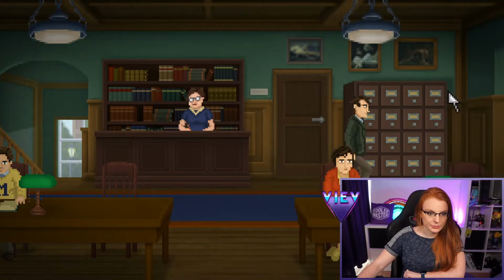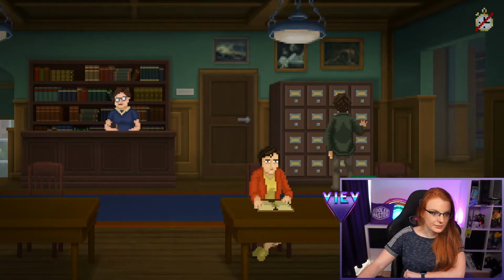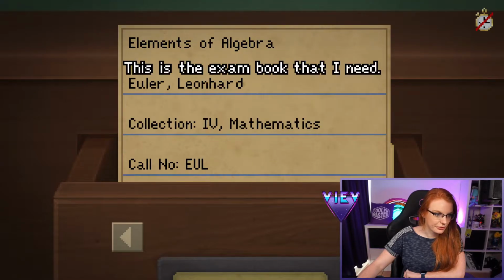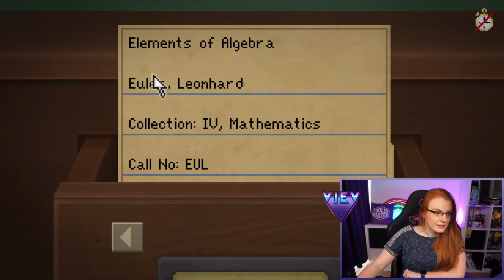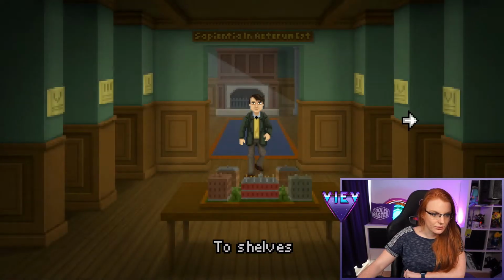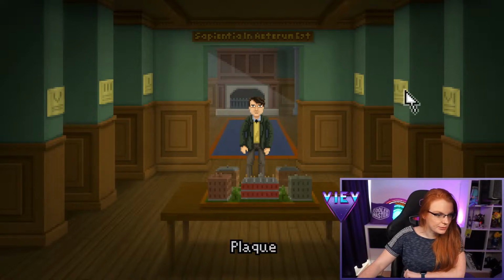Okay, let's one more time. Let's check this out. Okay. So, we have this. The Elements of Algebra. It's by Euler Leonard, collection 1V, call number EUL. I don't know what call number is, but let's try again. 1V, that would be this one, right? So I guess that's this one.